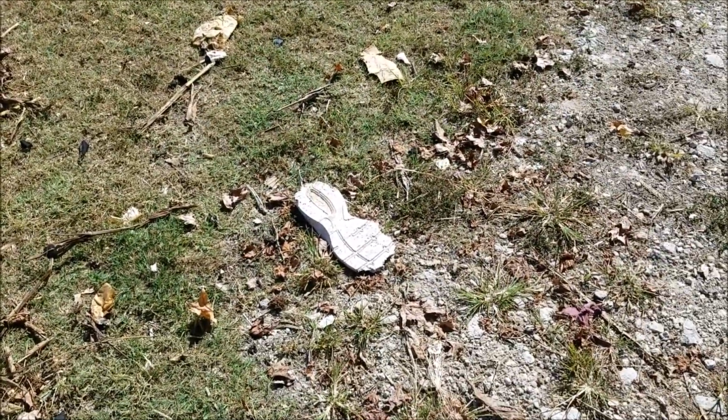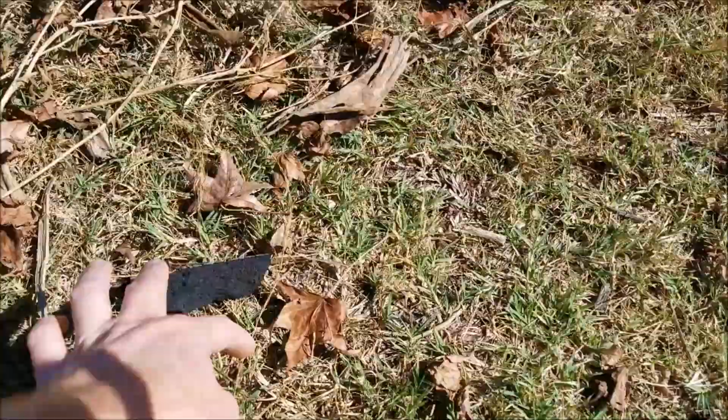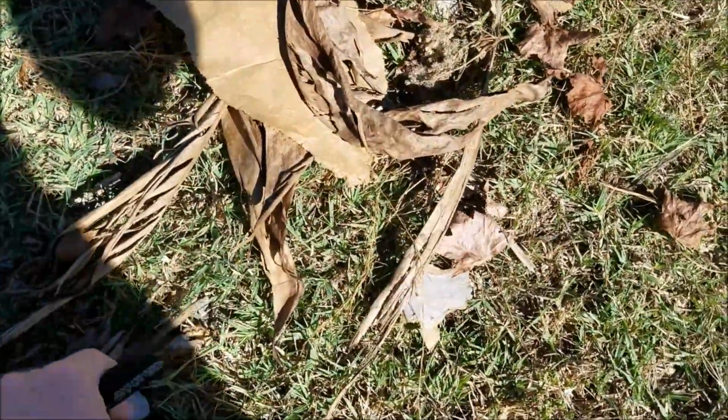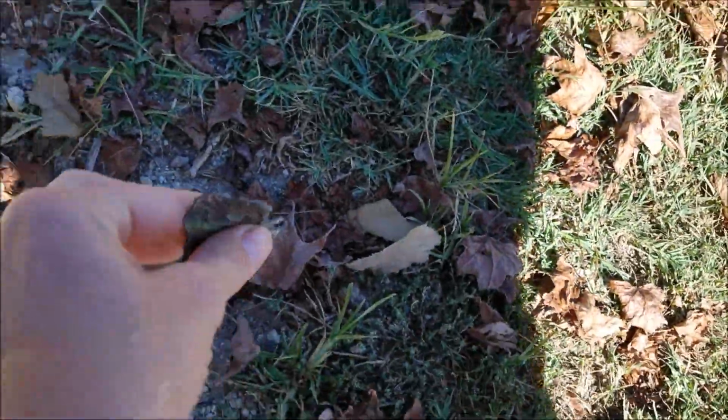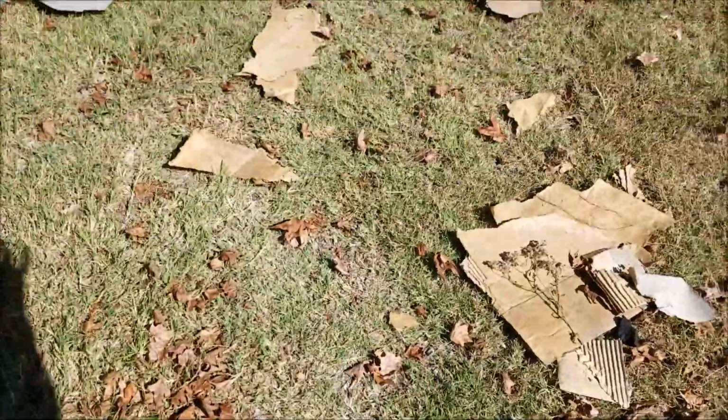The shoes... We like to give Trigger old shoes because when he was a puppy, he loved chewing stuff up. And so it's like, well, we're just going to chunk those shoes in the trash anyway because they're not usable by anyone anymore. And so it gave him something to chew on safely, well, safely for our stuff. And then once he was done, we would just throw it away. That way it got a secondary use out of it, which is what we try to do. Reuse, recycle, reduce the waste.